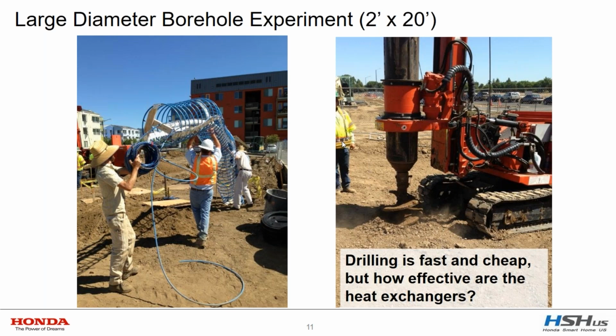The boreholes themselves are also pretty neat. This was something the university wanted to look at because a lot of people, you've probably heard, ground source heat pumps are pretty efficient machines, but generally also pretty expensive. And a lot of that expense comes from the heat exchangers themselves, because you've got to drill these holes down on your property and then sink the heat exchangers down into them. And so the question was, hey, how about if we use boreholes that are only 20 feet deep, but they're 2 feet diameter? And so now you can drill these things with an auger like this. You can drill maybe 10 of these in a day. So it's much, much cheaper equipment and time to get these holes dug.